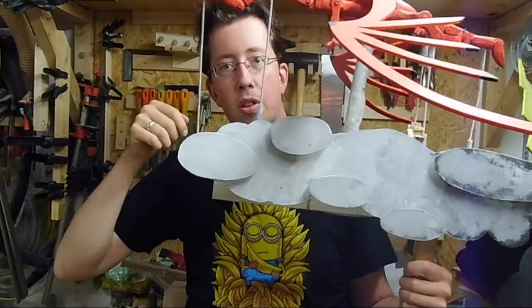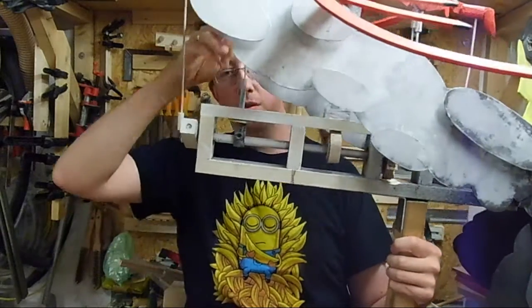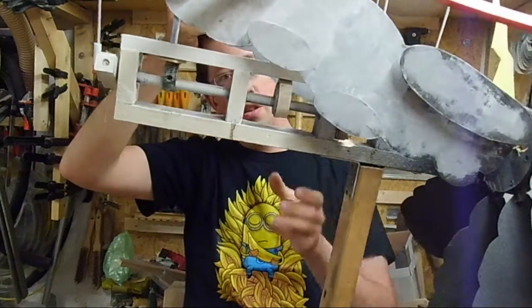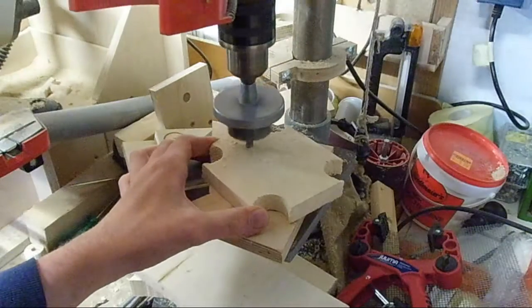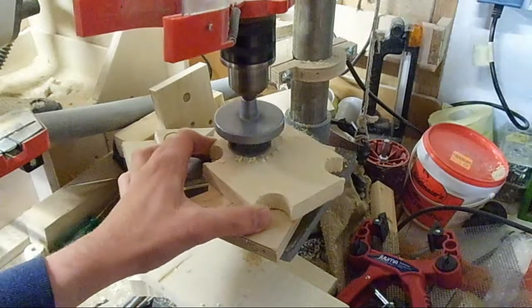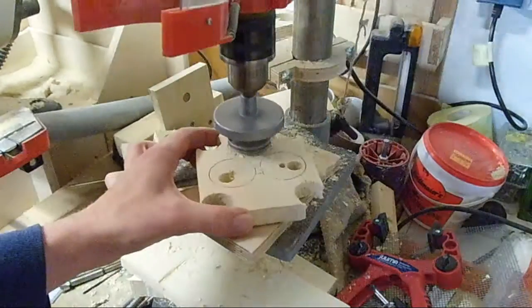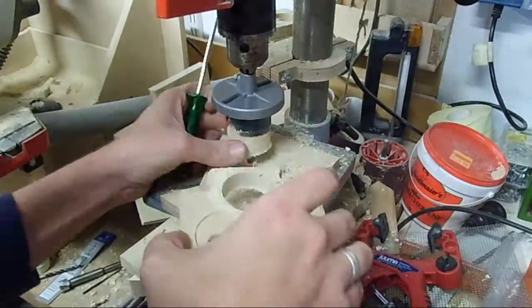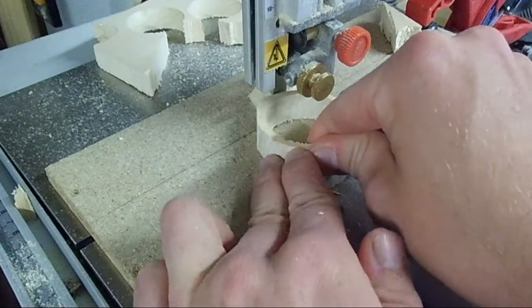The cams, which you can't see right now, this, and the one riding in a wooden ring here. I started by marking the piece with my hole saw, then switched over to the Forstner bit, drilled the eccentric hole, and then finished with the hole saw to make the cam. I cut the ring from the scrap piece thereof.